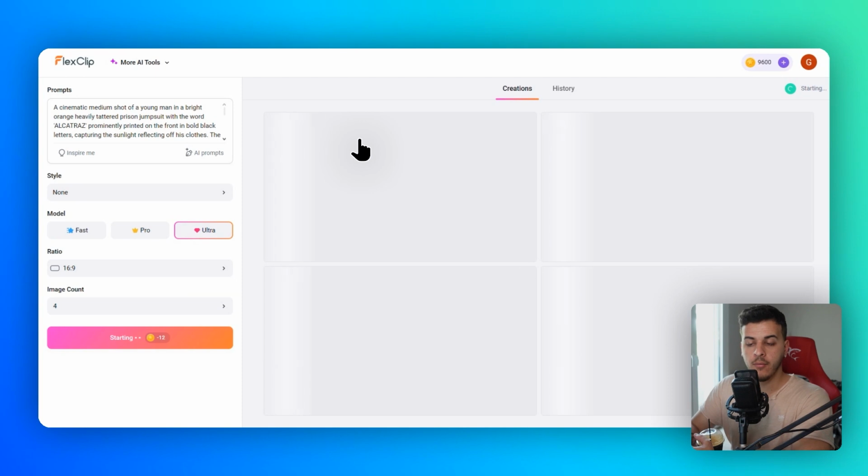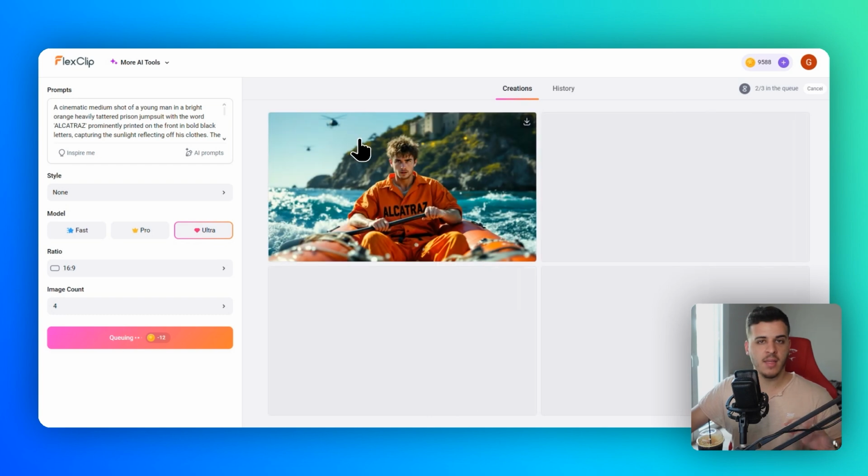Now, one of the most important things to understand is that for Ideogram, you're going to pay the same price, but only for images. While here you get a variety of tools. So I don't expect FlexClip to have the best image generator or the best this or that. They have an aggressive pricing that allows you to do loads of generation across all of these amazing tools. So I expect them to have very, very good performance on most of these, but not the perfect performance in all of them. And that's totally fine.